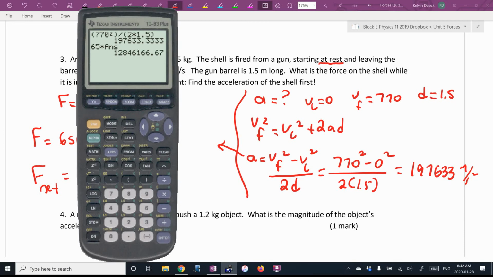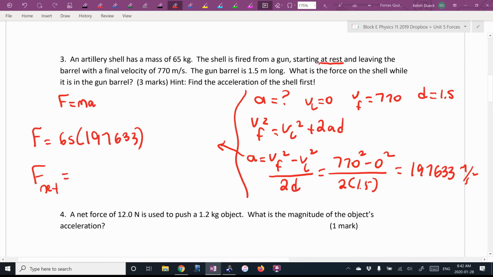Boy, that's big. I think I'm going to write this in scientific notation. This is about the time when it's less work to write it in scientific notation. If you didn't, you would have 1, 2, well that. I'm going to go 1.28 times 10 to the 1, 2, 3, 4, 5, 6, 7.